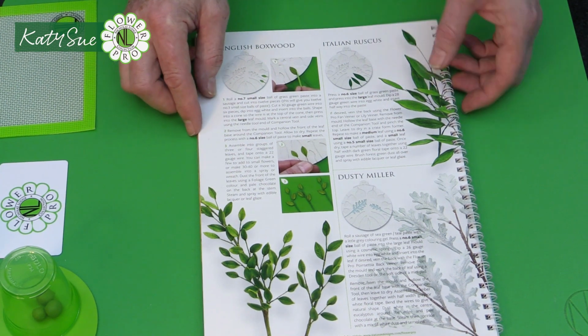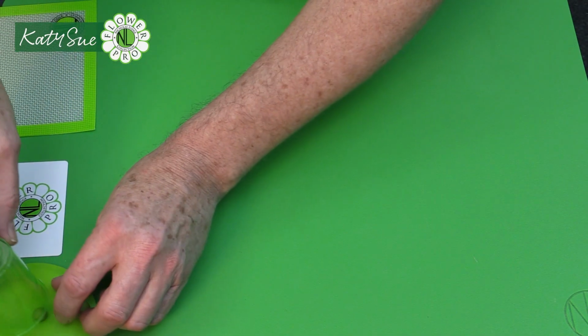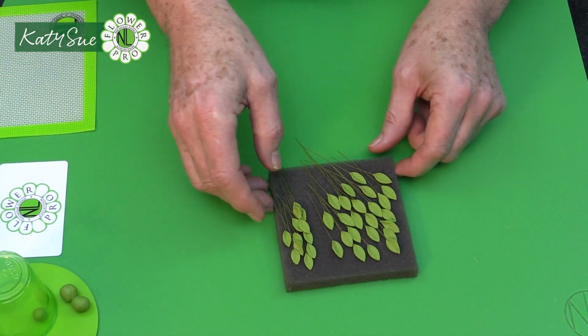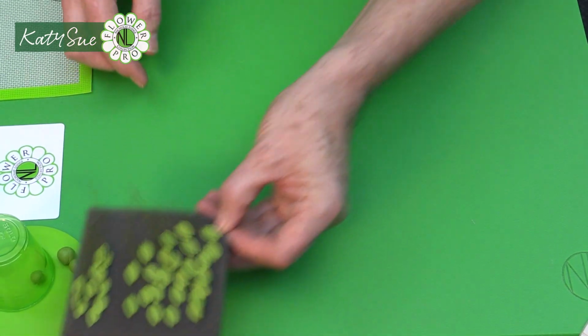Now when we make the boxwood, we're going to start off by taking 2, and we're going to make 24 of the larger leaves. So this is what we're going to be making. So 24 of the larger leaves, and these are pretty quick to make as you'll see, and 12 of the smaller. So we're going to measure off your paste.